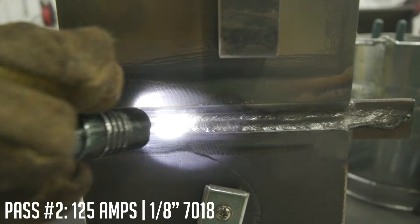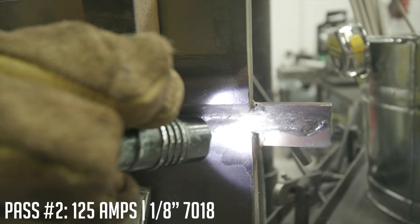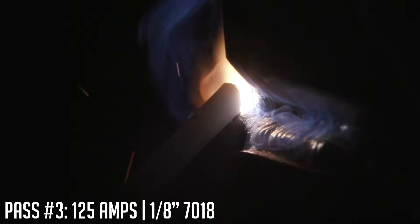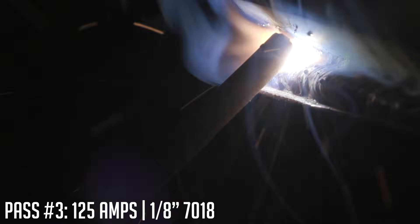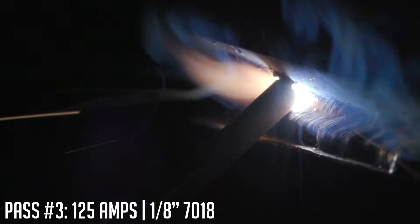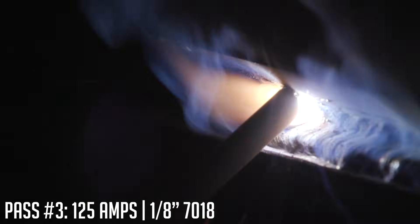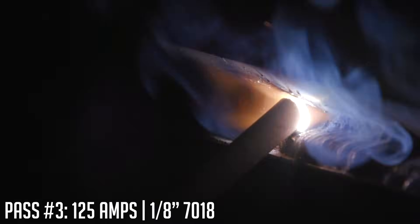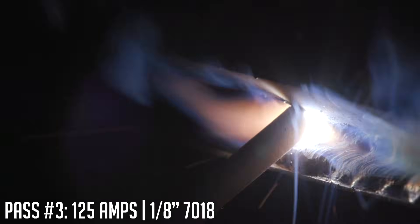Clean it up really good. Get an inspection light and make sure you don't see any dull gray or brownish areas — that's usually slag. Take a little extra time cleaning. Now, if you look on the inside of your electrode holder — stinger, whatever you want to call it — there are a bunch of different grooves in there so you can point straight up, at 90 degrees, or at roughly 45 degrees. Use that to your advantage. If you put it at a 90-degree angle you'd have to lift your wrist back further, which puts your handle closer as the rod gets shorter. So kick it out to that angled portion — that way you can go all the way up into the joint if you need to, and it's less fatigue on your hand.